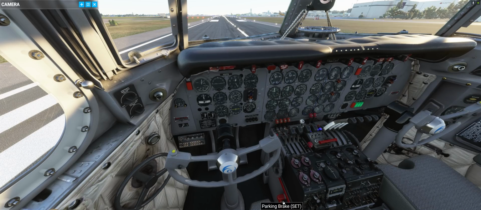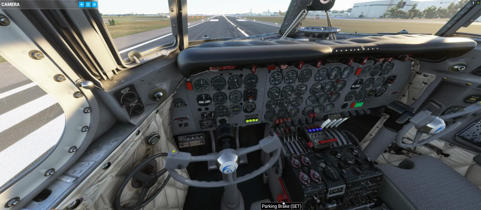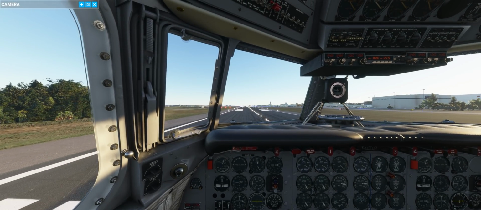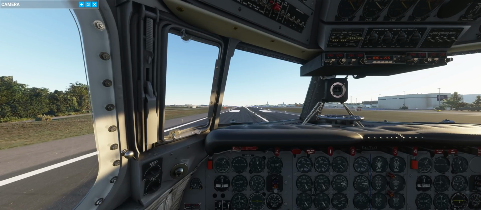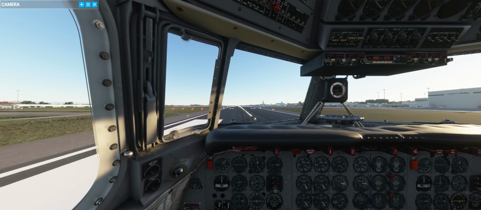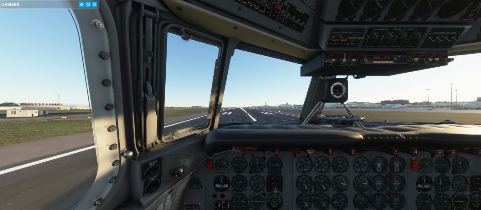Cowl flaps. Cowl flaps set. Full power, please. Going full power. Full power set. Alright, here we go. Keep the aircraft lined up on the runway. Looking for about 100 knots.